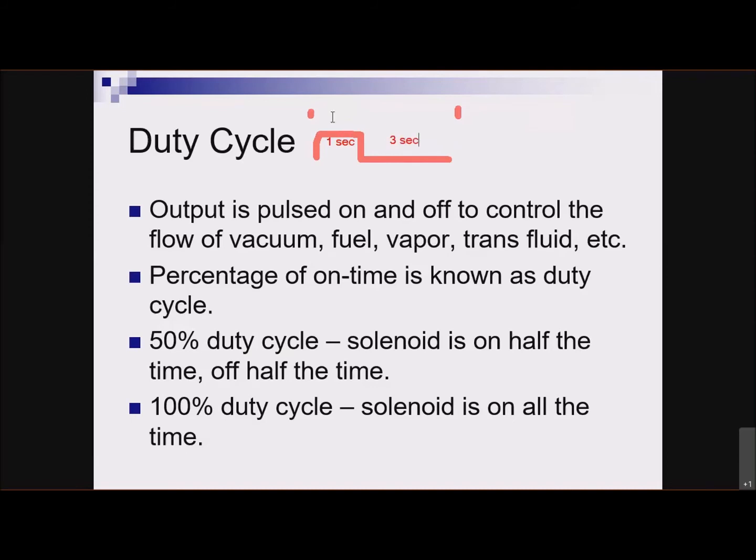Then this is only a 25% duty cycle, 1/4 of the time. Sorry, I didn't mean to erase that fast. And then, of course, the obvious ones: if it's just off all the time, that's a 0% duty cycle, right? And if it's just on all the time, that's a 100% duty cycle.